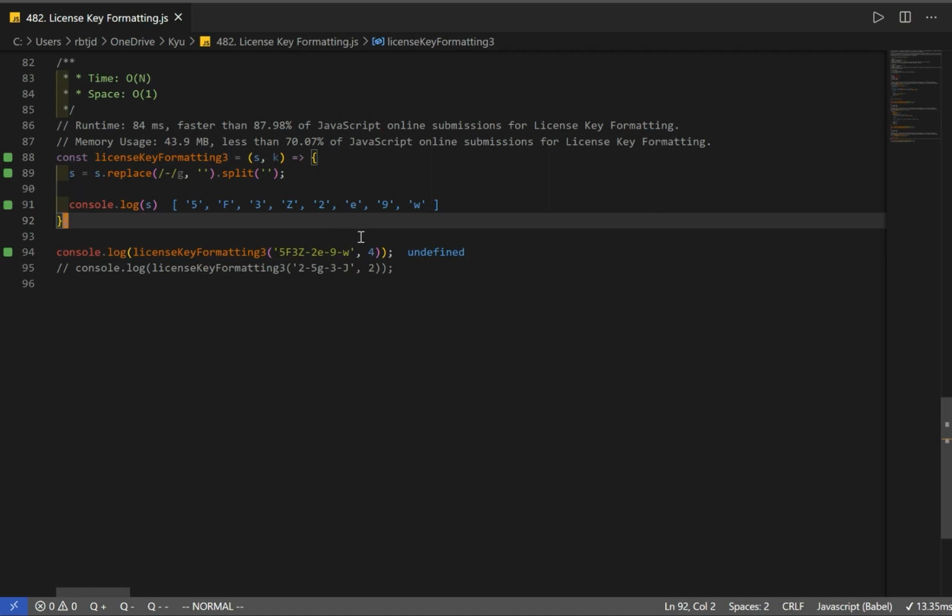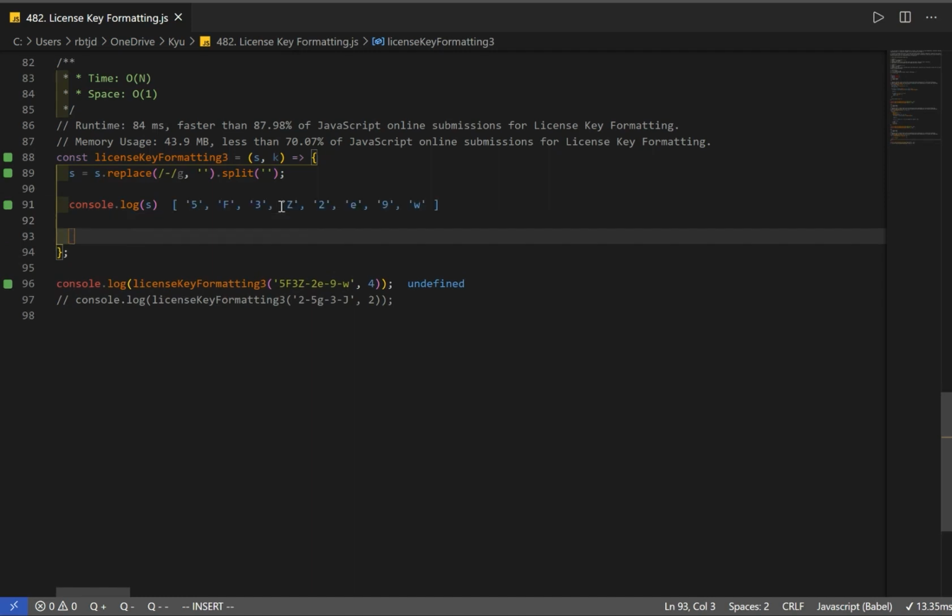Now, what do I mean by that? Well, we know that for the first example, we need a dash after we created a group of 4 characters. So that's over here, right? But instead of somehow pushing in a dash, I'm going to add the dash to this character. So this character will change to z dash. So I don't have to change my array. I can just simply add a dash to this character. So that will be a lot less work, right?